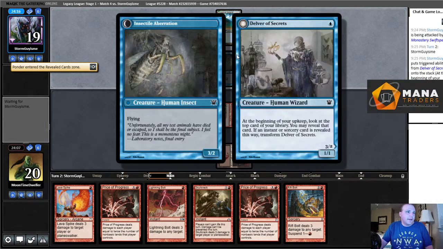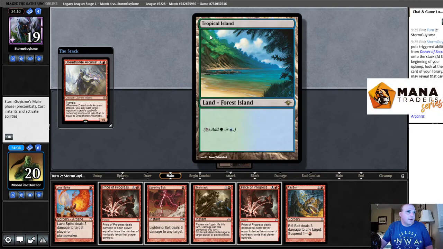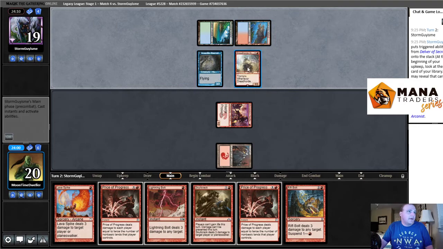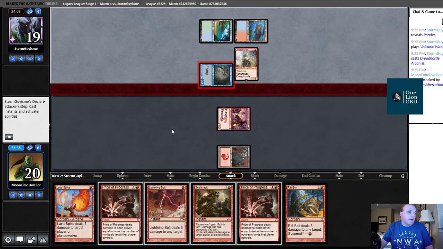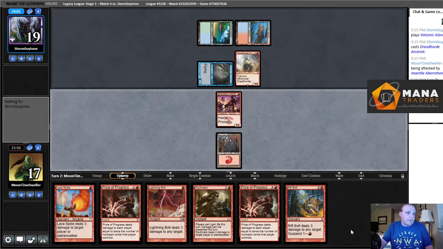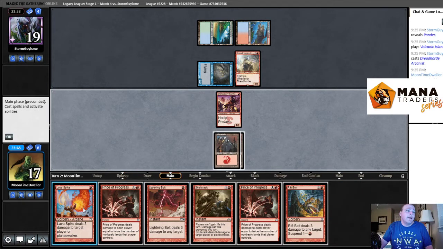Alright, so got the Delver flipped over, Insectile Aberration. And they've got a Volcanic Island and a Tropical Island. Oh man, those both have different arts. Huh. Okay. And Dreadhorde Arcanist, that's a newer card that's definitely seen a lot of Legacy play. Land. Please. Land. Please. Land. Oh yeah.